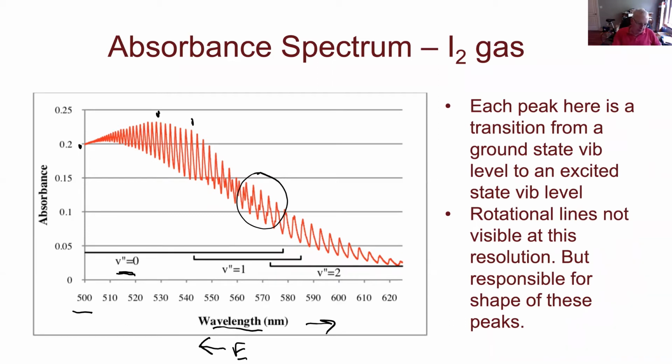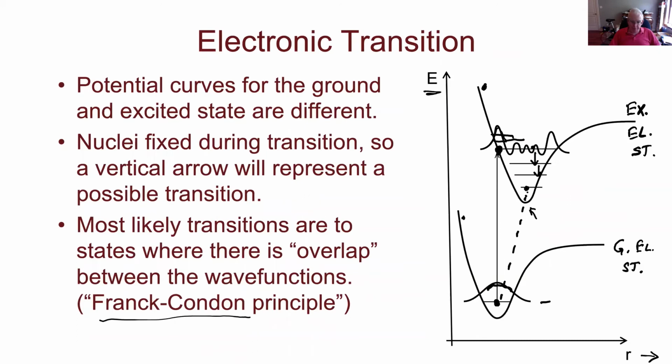These would be the peaks higher up, right? This is higher in energy. It says my energies get higher going this way. So that means, in terms of this diagram, let me go back for a second. When the energy is higher, that means my transition is coming out further up on this potential, right? Because I need a longer arrow in this picture going up. That's what corresponds to a higher transition energy.